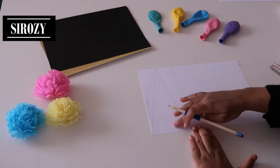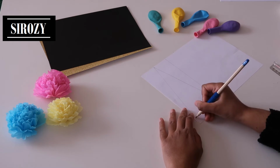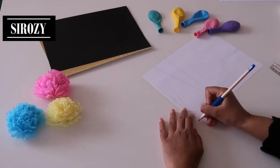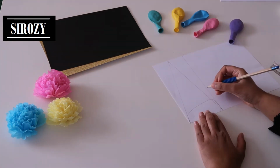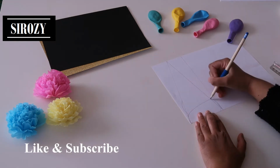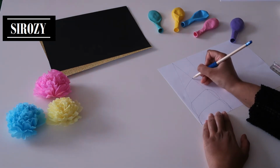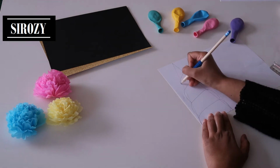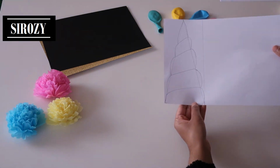Like this, we will be having a triangle here in the middle. With the help of this triangle, we will make our unicorn shape. We'll cut this out.